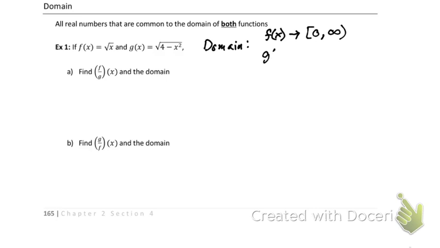All right, can someone give me the domain of g of x? It's going to be slightly harder. Would it be negative infinity? So you're saying negative infinity? Does negative 3 work in here? Negative 3 would be a positive 9 when we square it. 4 minus 9 would be a negative. Am I allowed to take a square root of a negative number? No, we can't, so this has to be positive. So negative 3 doesn't work, so it can't be negative infinity.